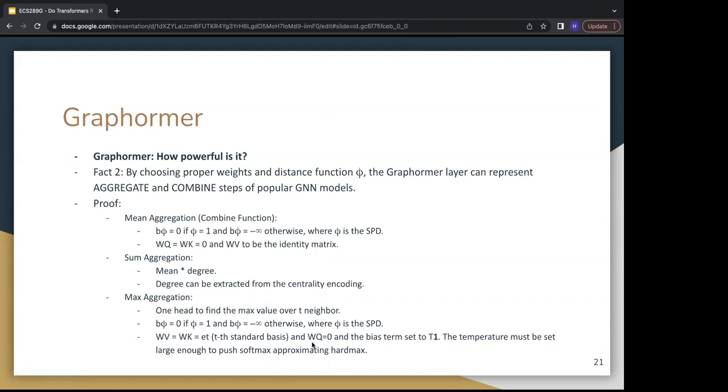And the query will be set to 0, and the bias term will be set to T1. T is just the temperature scalar, and the 1 is an all-one vector. So the temperature must be set large enough to push softmax to approximate hardmax. It's just like the settings above.